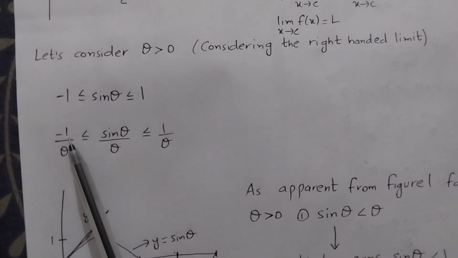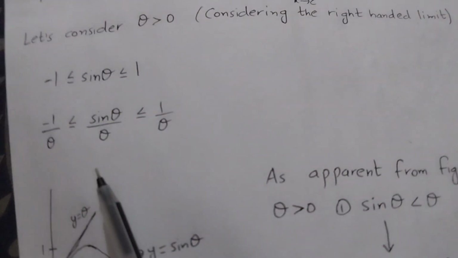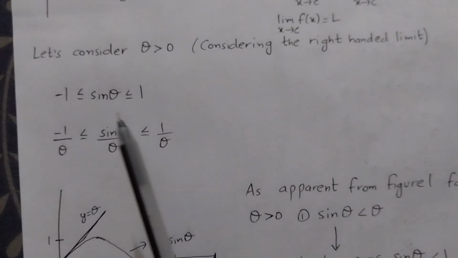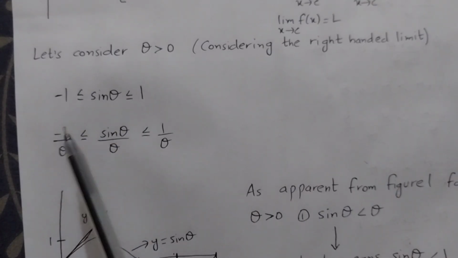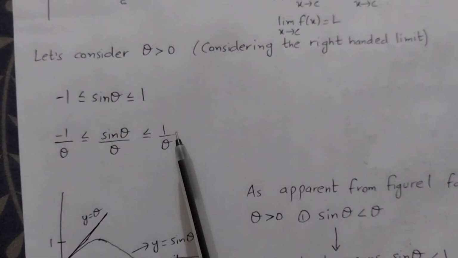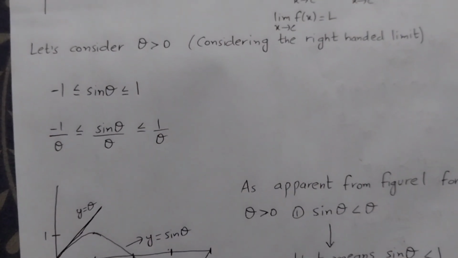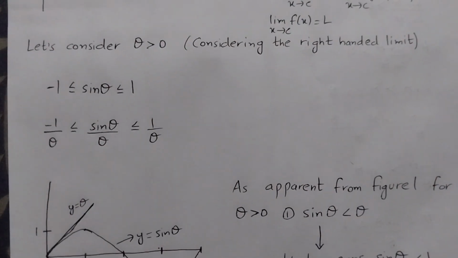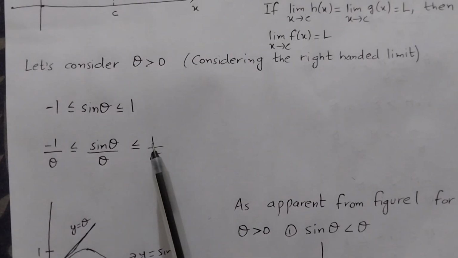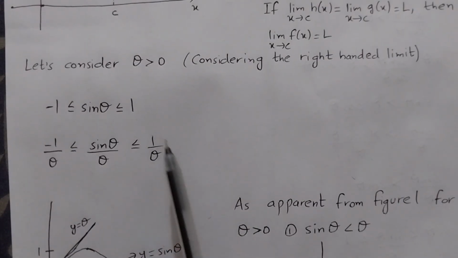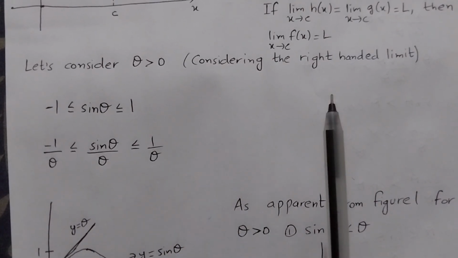because when we divide 1 by a very small positive number, the overall number gets huge. So it will be minus a very large number, and it is actually 1 over a very small number. And when we divide 1 by that same number, we approach positive infinity. We approach a very large positive number. So these two things aren't approaching the same number, so we can't use the sandwich theorem here.